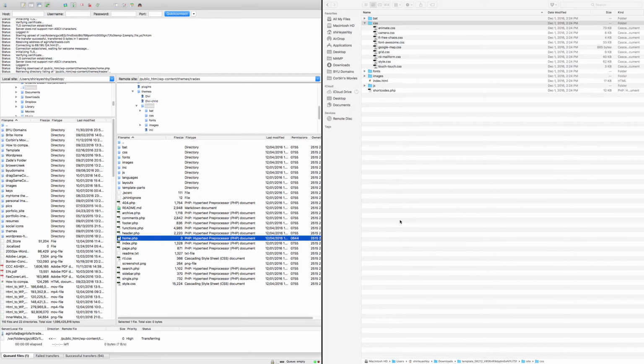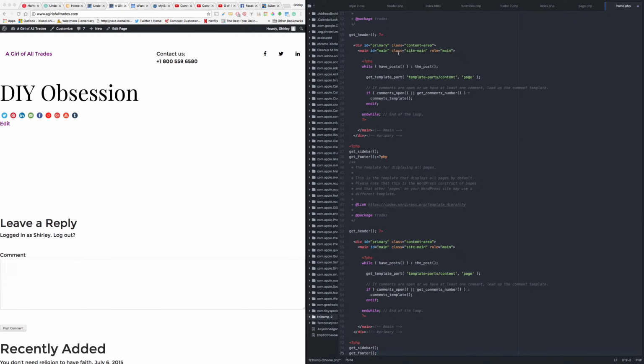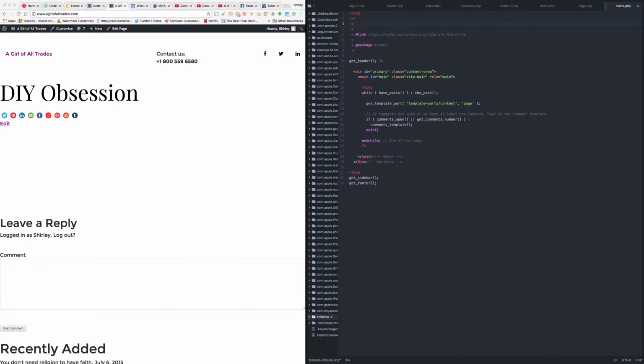And I'm going to show you how to make a specific theme template. Okay, so let's paste that code that we took from page PHP into home PHP. Because this is a special circumstance, we are going to take this out and we're going to say template name, and we're going to put home. So I will show you how that's all connected. So let's save that out.